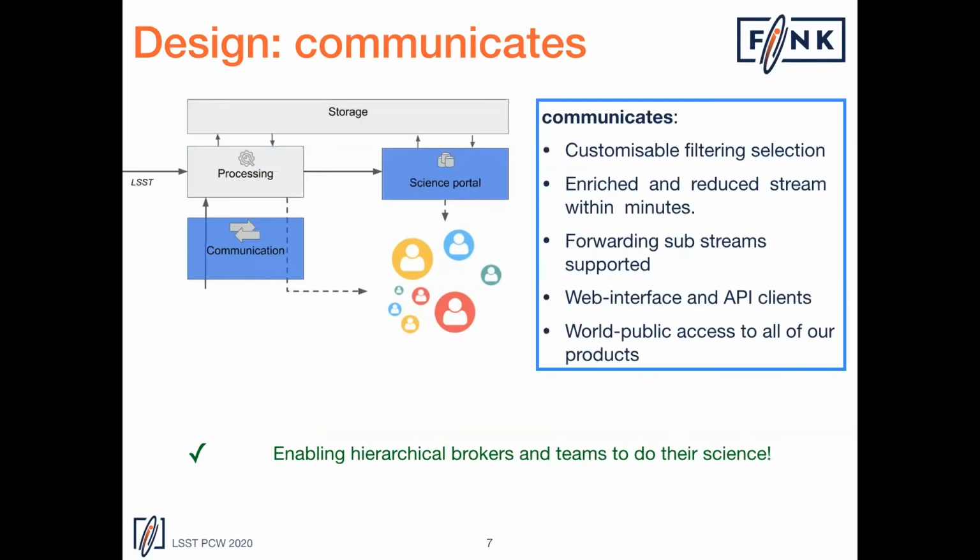The other part of communications is through the science portal and API clients. Teams can customize their filtering selection using the added values that are public. You can do this filtering within minutes because we will have the reduced and enriched stream within minutes.